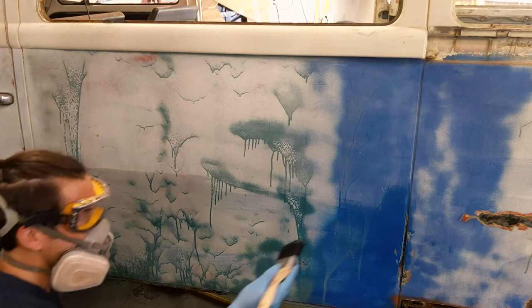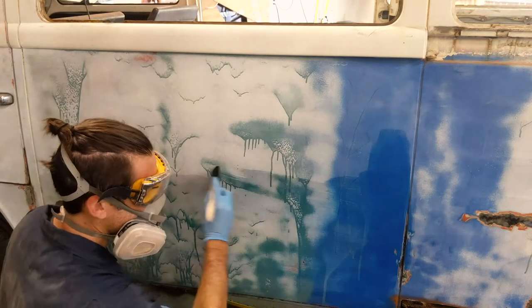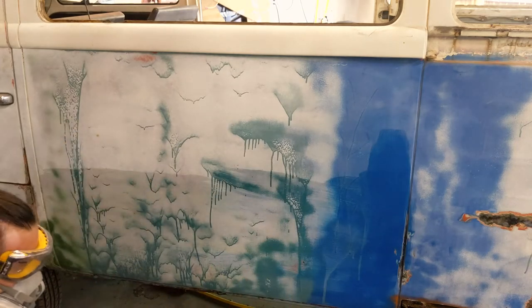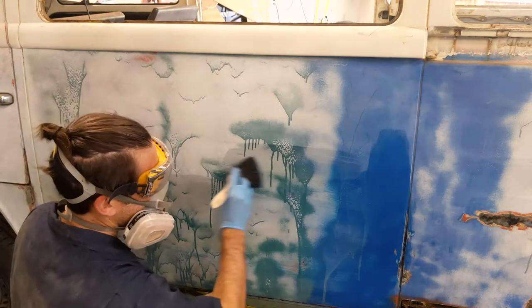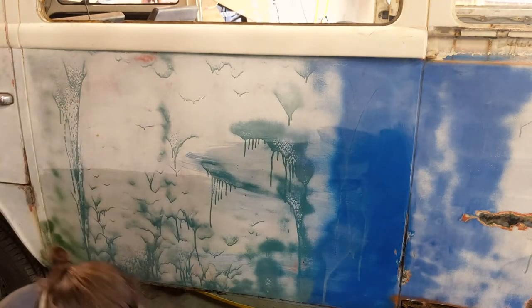I saw Budget Builds do this on a Porsche bumper this week, and I had kind of given up on this more safe version of the product. But it seemed like it worked for him on his bumper, and I thought it'd be worth giving a try here.